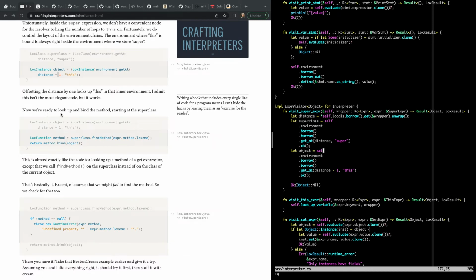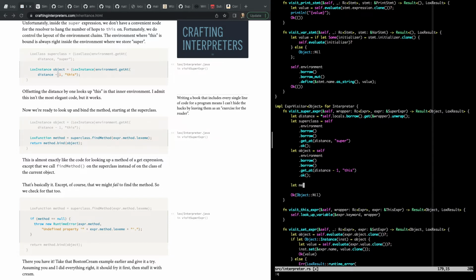Okay. Now we're ready to look up and bind the method starting at the superclass. All right. And now we're going to actually use expr here. Expr method. And I think the way I do lexeme is just as string, right?